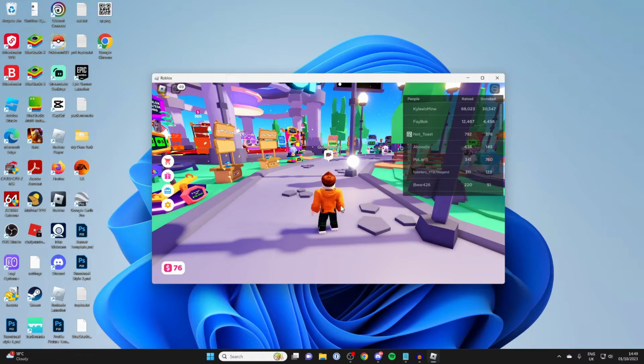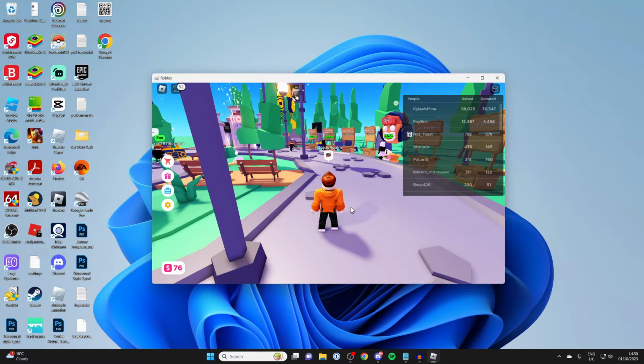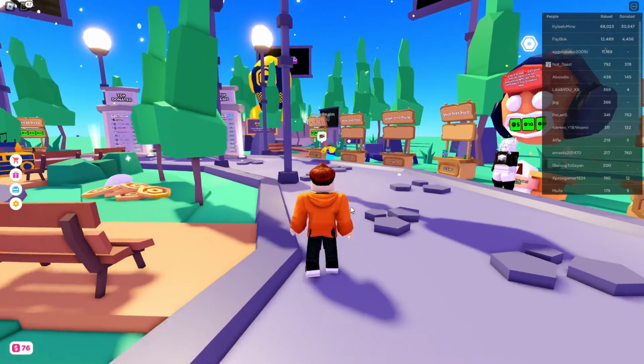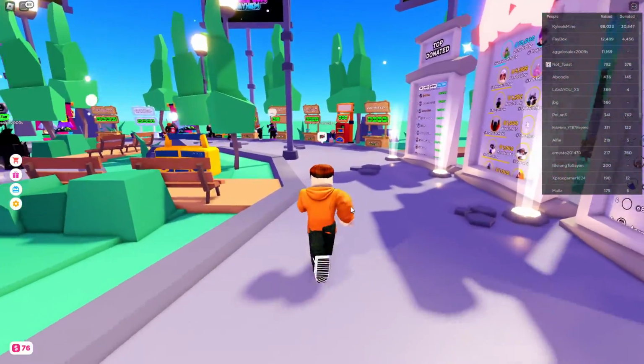For this next method, it will vary a little bit depending on what type of keyboard you've got. So if you're using a laptop, you'll need to hold the FN button in the bottom left and F11 at the same time. But with some keyboards, you can just press F11, depending if your keyboard has got multi-use buttons at the top. So this means like adjusting brightness and things like that. For example, on my keyboard, I can just press F11 and it'll then make it full screen. But on my laptop, I need to hold FN and F11 at the same time to make it full screen. So it will vary a little bit.